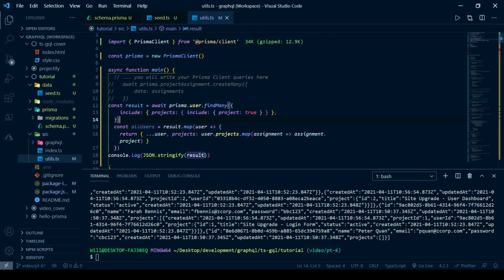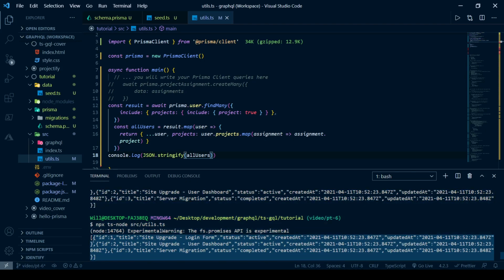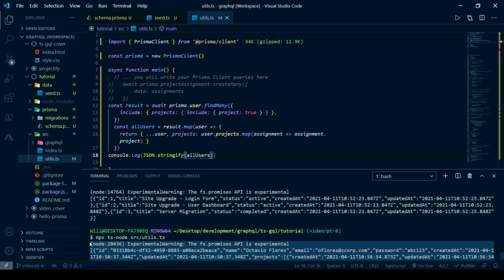Again, I know this seems a little bit difficult to follow, and if you're new to Prisma, it's a little bit tricky to get used to how they set things up, but it's a very nice streamlined query. So basically, you're getting this huge big response right here. And this is only for 3 users.